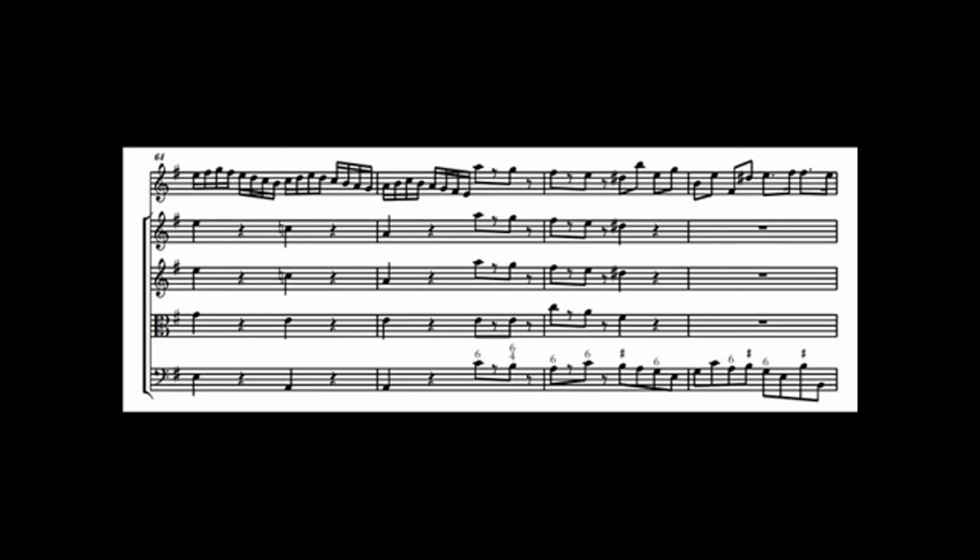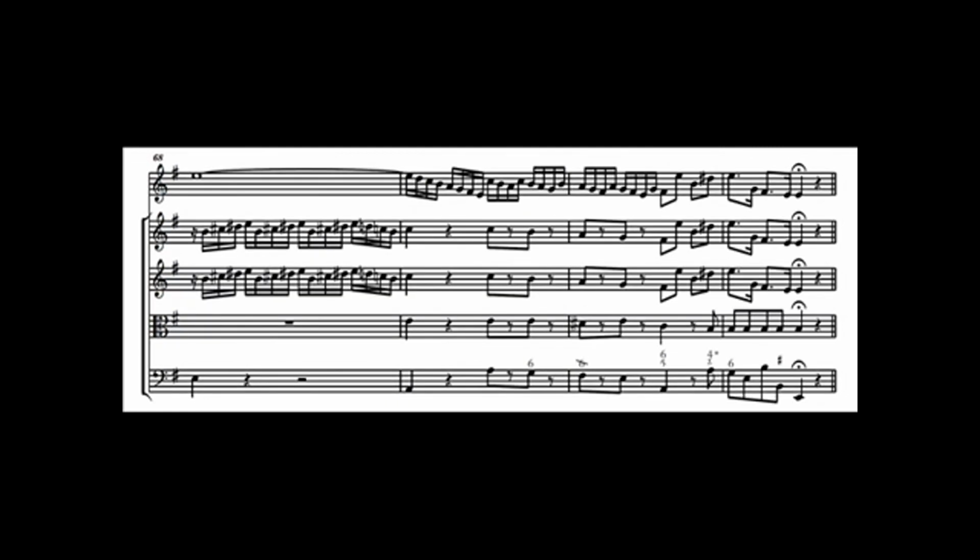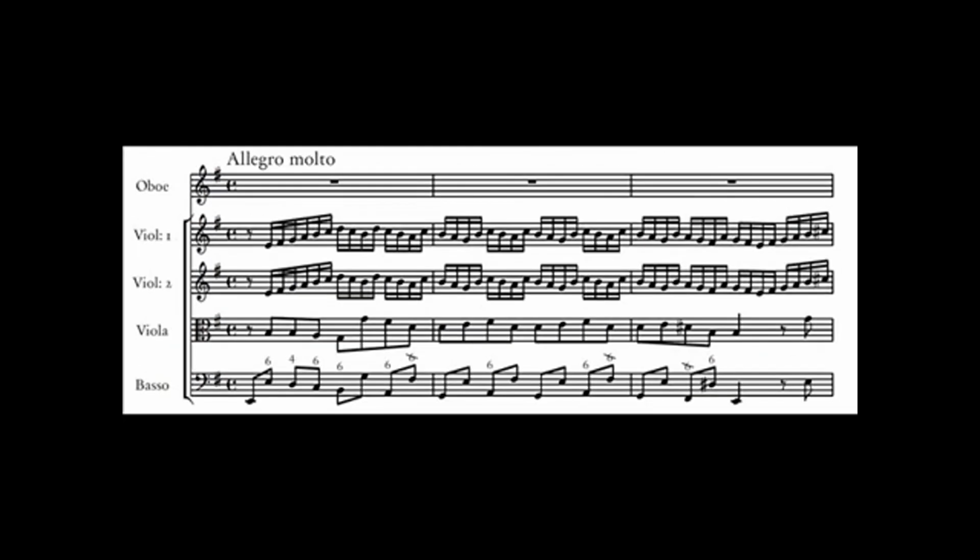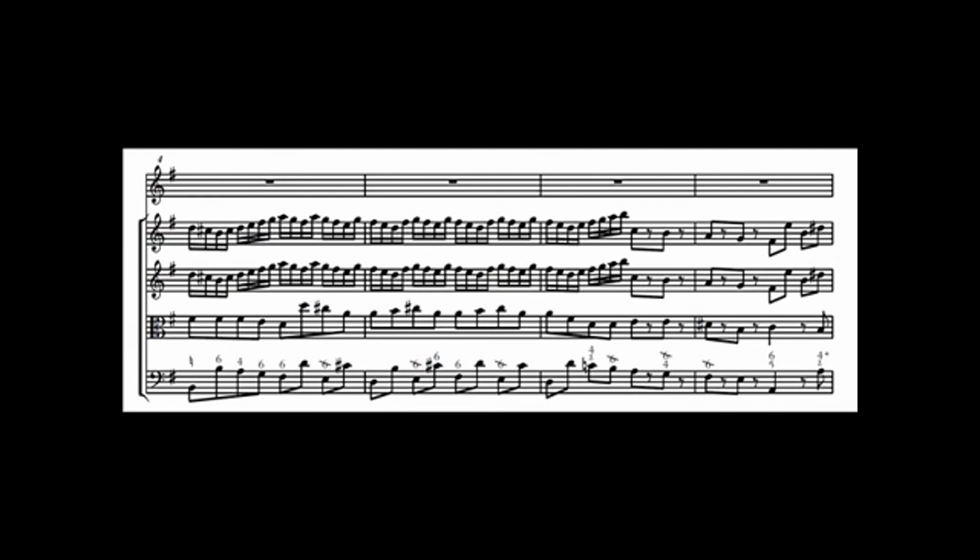Turns were less popular. A question might also ask you to describe the texture, so you would say polyphony. It might also ask you to comment on a melodic device that has been used by the composer, and the answer to that would be imitation. That is the sort of level of detail that you need to be able to go into. Hopefully that has given you a good understanding and flavour for what Baroque concertos sounded like. In the next video, we will be moving on to what happened after 1750 as the style started to change.